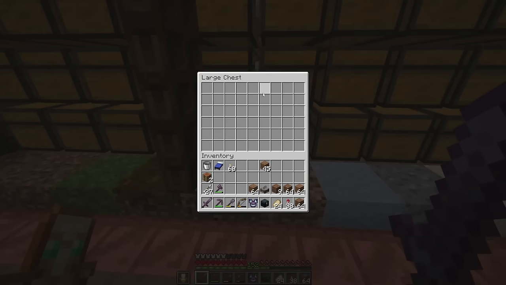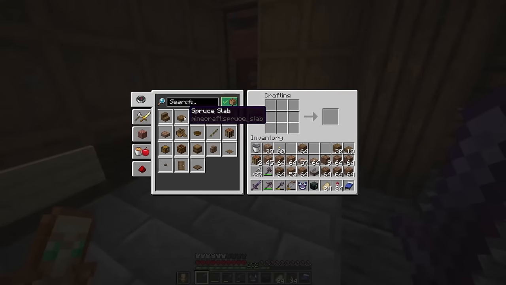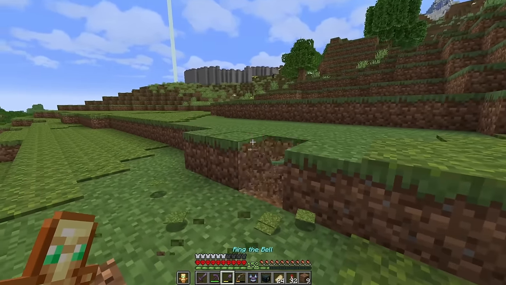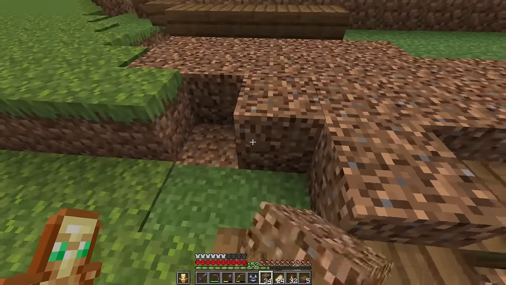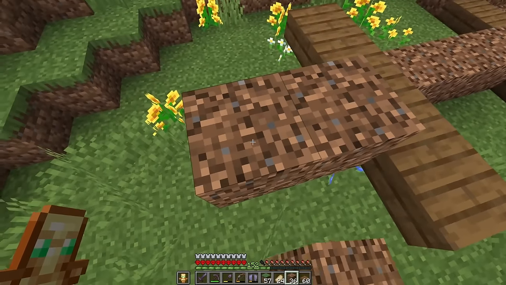Grabbing the rest of our coarse dirt, and to be safe, I'm gonna craft some more. We're gonna need all of the packed mud I have in here, and some spruce slabs, where that should do. As we are going to quite literally ease back into this by building a road leading up to the castle. As much as I'm making a joke about these pillagers being annoying, it is pretty fun to finally transform this place into something special to expand the world further north.